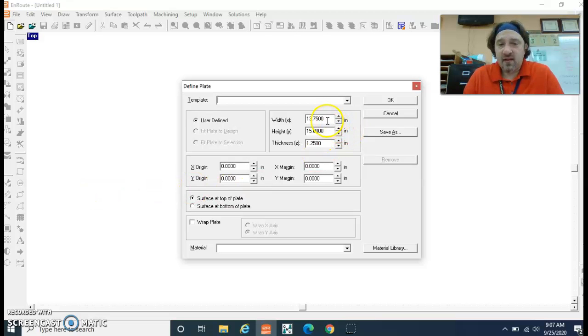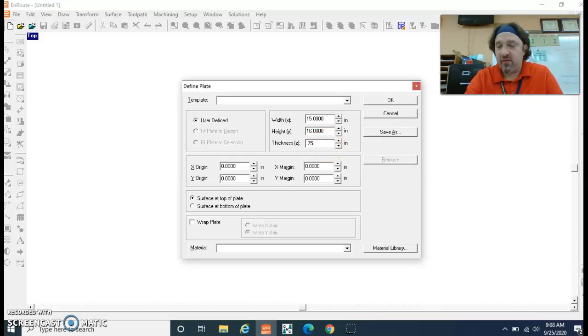For the sake of this, I'm going to make my cutting board 15 inches wide and 16 inches long, just so that you can see a difference. Please know that depending on the orientation that you put this in the board, even if you put it where it's running up and down, the width is going to be your x-axis as you look at the machine, so from left to right. And the height is going to be your y, so from closest to you to furthest away as we're looking in the machine.